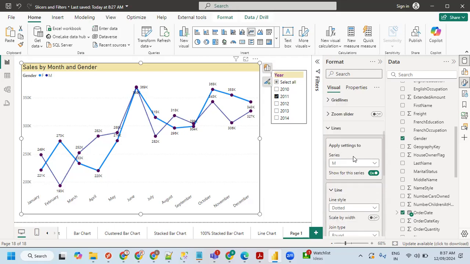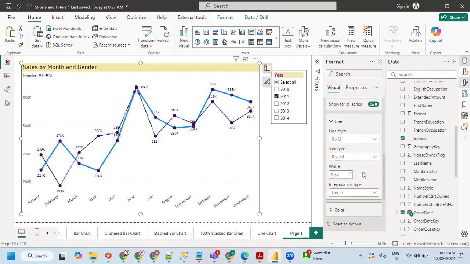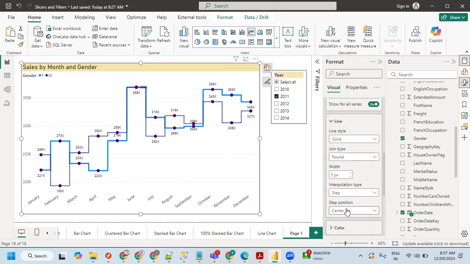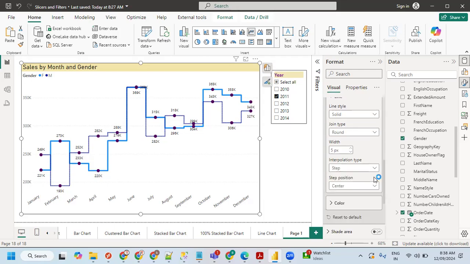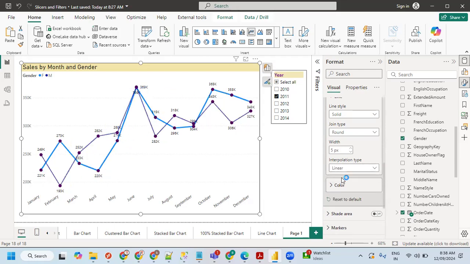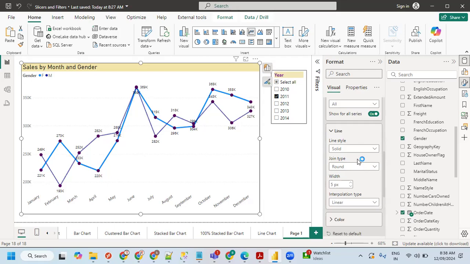Interpolation type. So when I select both of them, it is showing... just give me a moment.